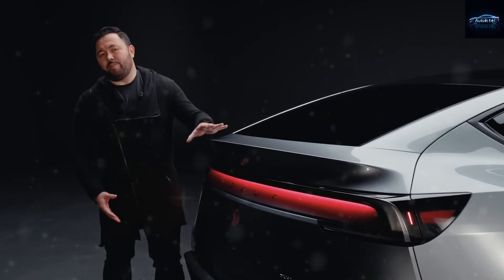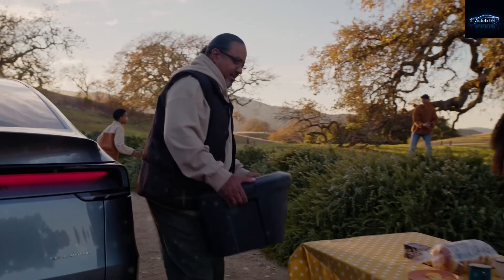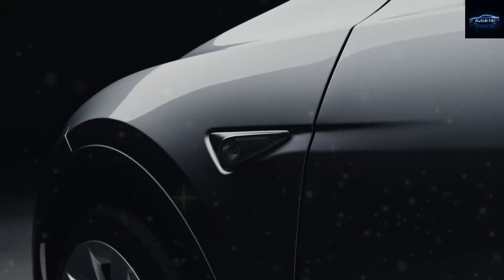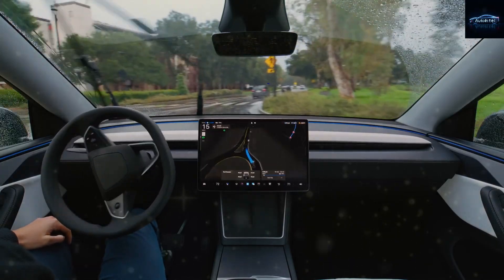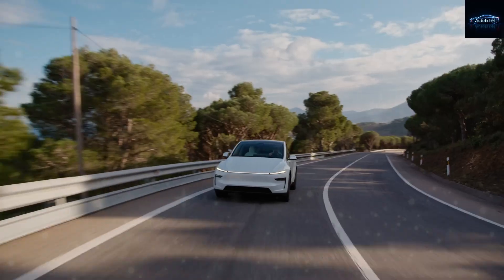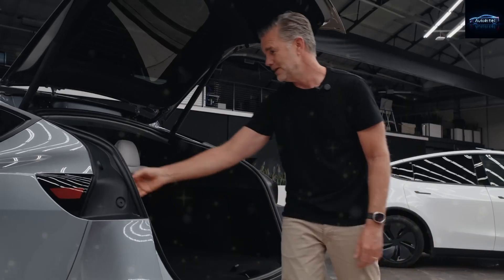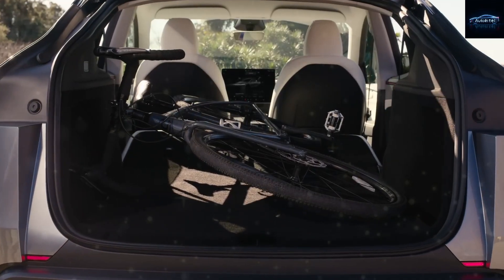Now, let's talk about something that comes up a lot: can you add a front bumper camera to an older Model Y? I'm talking about cars made even as recently as December 2024, before the latest refresh — and this also includes older Model S, Model X, and Model 3 vehicles. The answer is yes. From everything we've seen, it's technically possible. Tesla has been quietly including the necessary hardware for years now. There's a dedicated port for the front bumper camera, and Tesla hacker GreenTheOnly just showed this off — he plugged a front bumper camera into an older Model X, flipped a setting in service mode, and just like that, it worked.